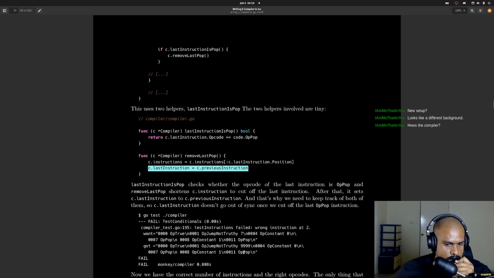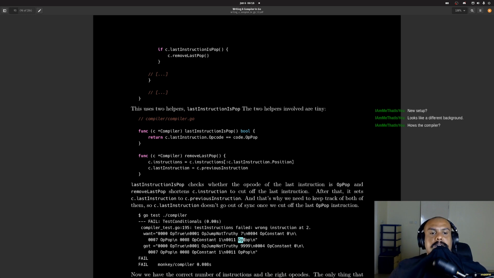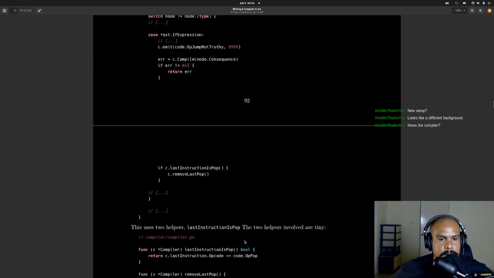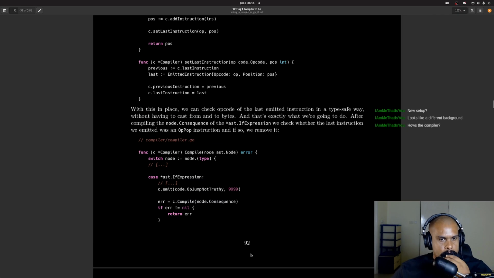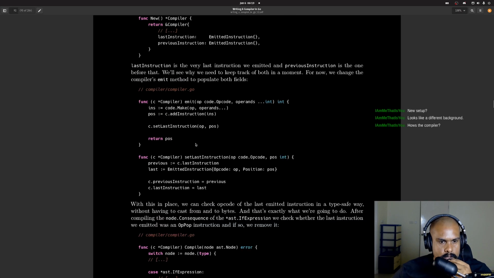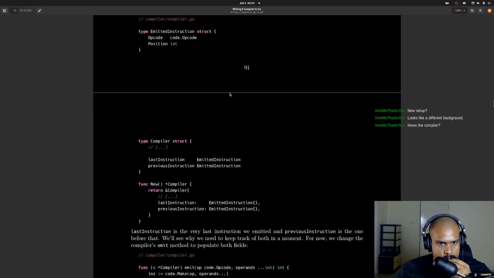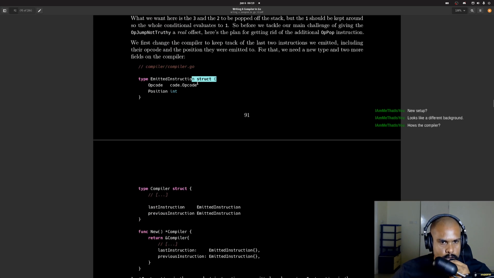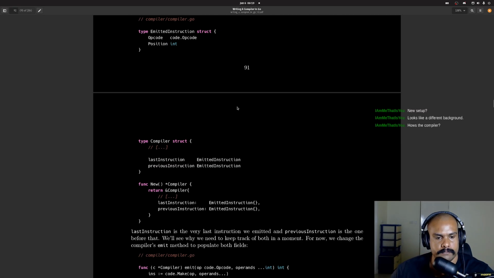Now he only has... okay. What was the type? Opcode. Okay, it's an opcode, and then position is just an int. Shouldn't be too bad. See what he's trying to do.